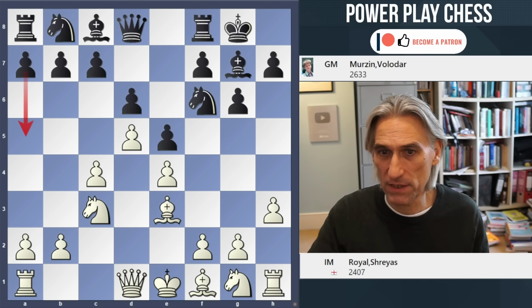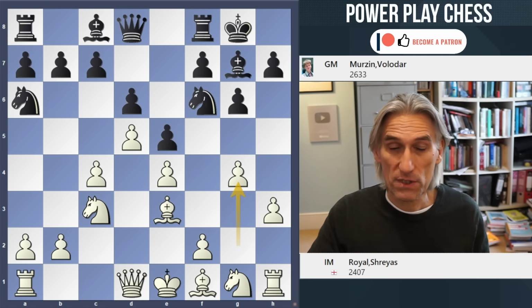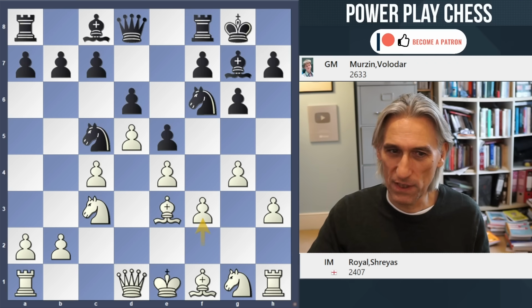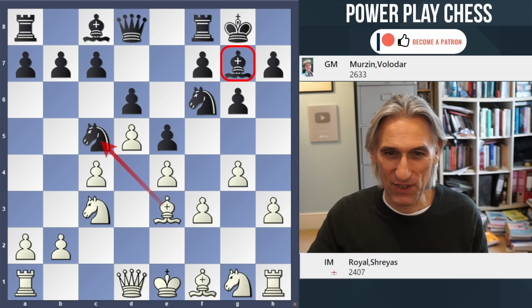But Murzin plays knight a6 to get to c5 very quickly. g4, expanding on the king side. Knight c5, attacks this pawn. And f3. You don't want to give up your bishop for that knight. That's not good. Then the bishop on h6 will one day come into the game.